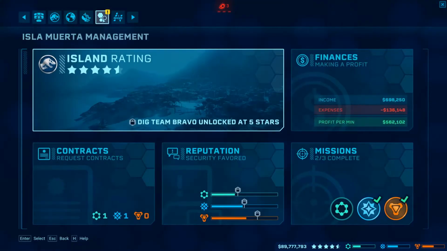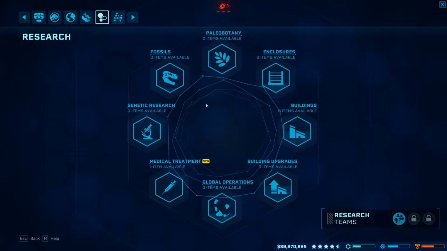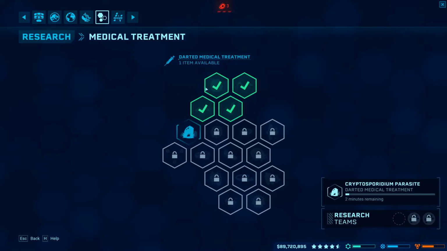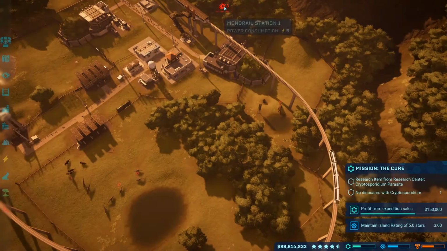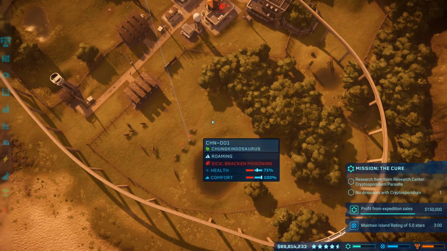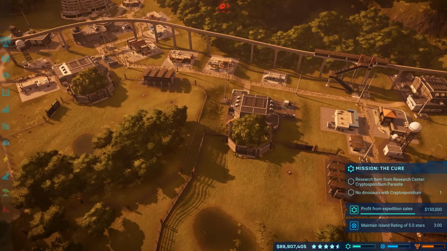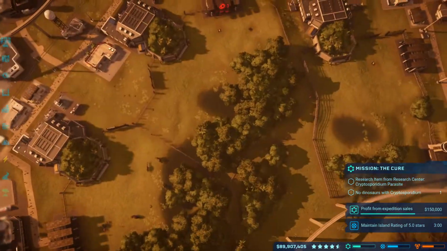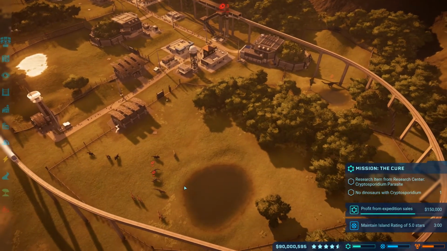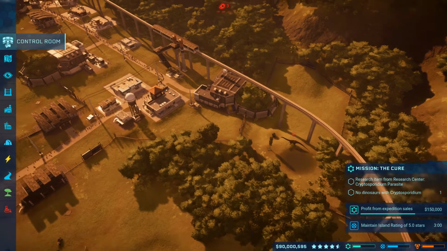Okay, so now we need to research... Here's a new contract. I thought of you first. No. Okay, so we're going to research our new disease. I'm trying to get the rangers to treat these other ones. They're being really slow. Hopefully they can get that under control. Obviously we've got one. And that one is always sick.